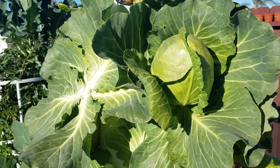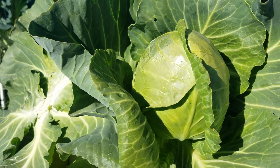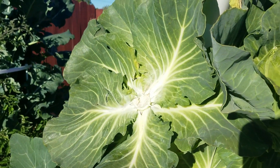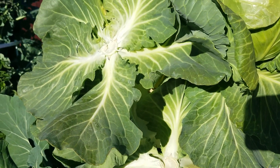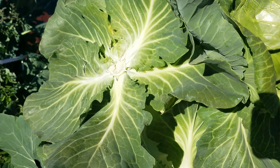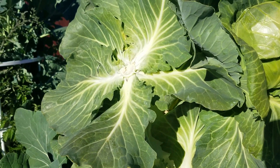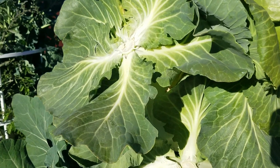We are at the tower. This is some cabbage — it's getting close to being ready to harvest. I did harvest that one and that one the other day, and we're going to take a look. I'm going to take these out and see what the roots are like and how it all worked on the inside, since we haven't seen that.